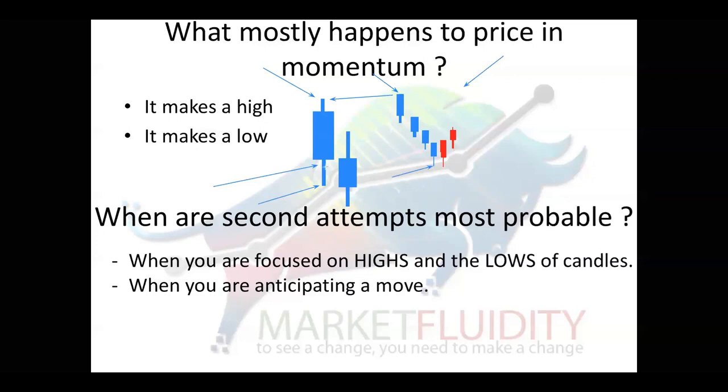What most people do, and it happens all the time, it used to happen to me too, is once you have a break, you don't want to miss out on the move, so you take a buy right over here. What happens when you take a buy right about here? The candle starts to move down, and you're like, oh shit, I'm on the wrong side. That's where you get the perfect entry for a sell, but in the opposite way. So you took a buy anticipating a move up, but then you have a move down.